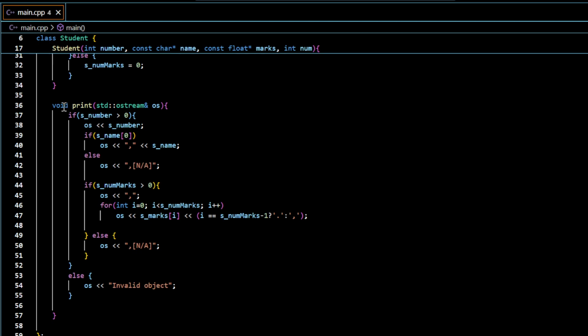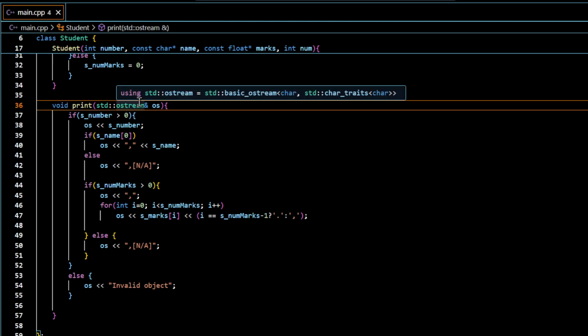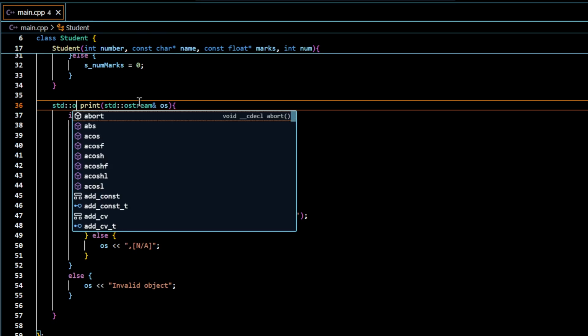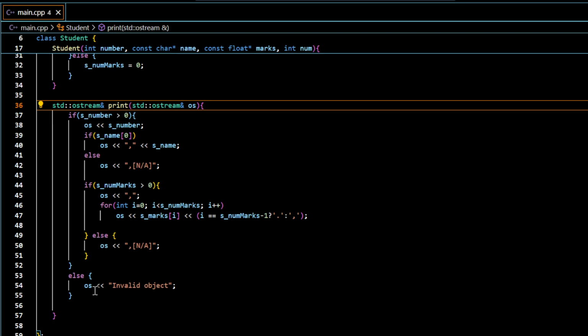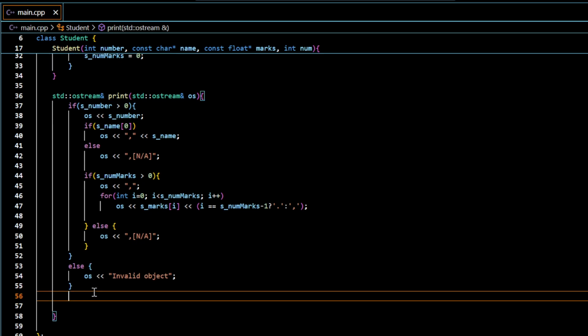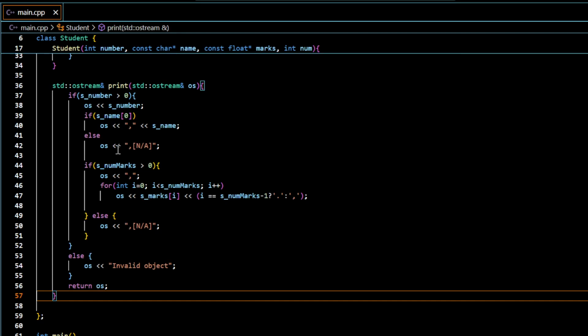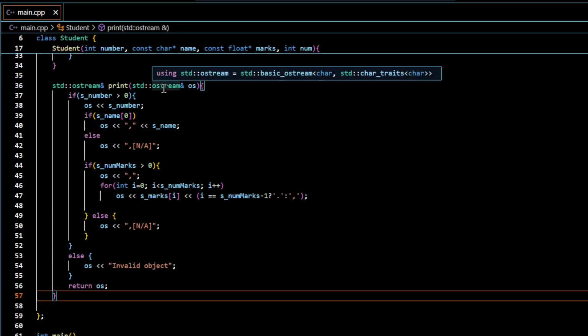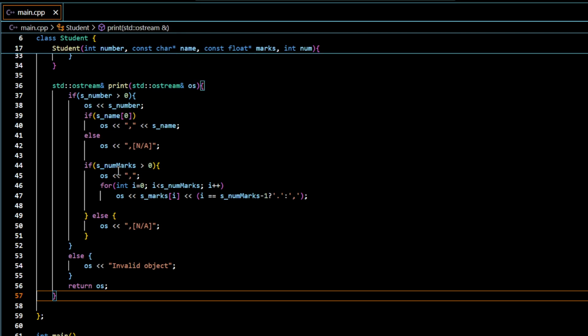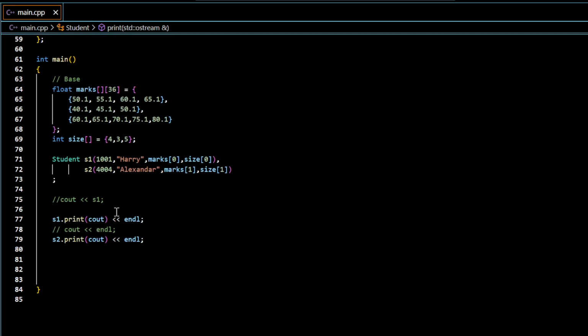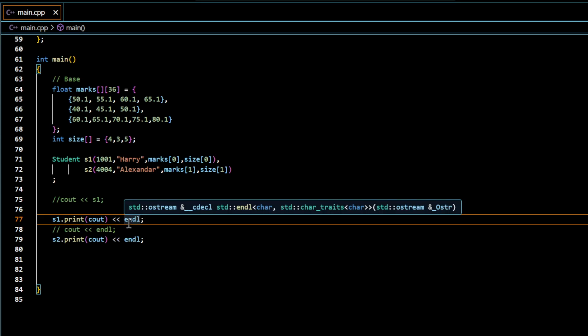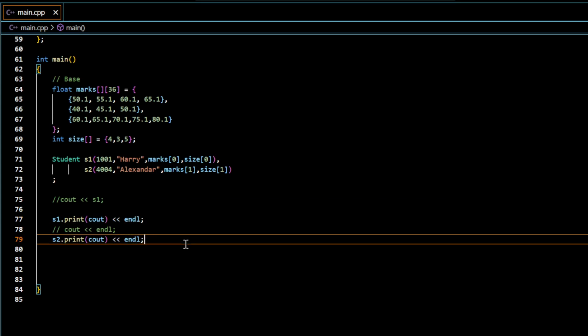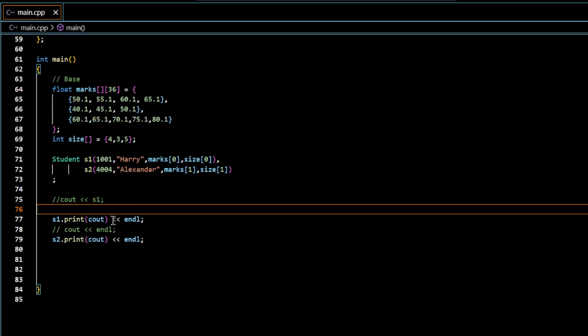So for that, we want to change the return type of this print function to OStream reference, and at the end of the function, we have a return statement to return OS. Right. So now this function receives an OS object, OStream object, uses that object to display the data, and it returns the same OS object. Right. Now that returned OS object will be placed in this place, and then you insert a new line character on the output stream through this returned object. So now this should display in two different lines.